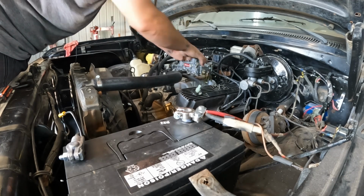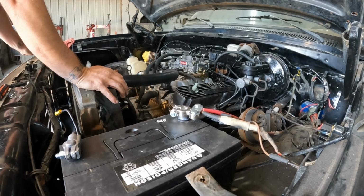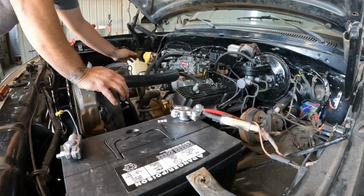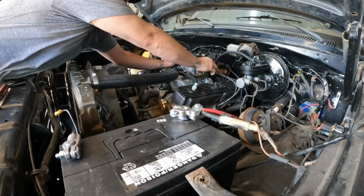Yeah, it's flooded. I'm gonna hold it right up and then. Yeah, that's what I was doing, but when I closed the choke, that's when it sputtered.